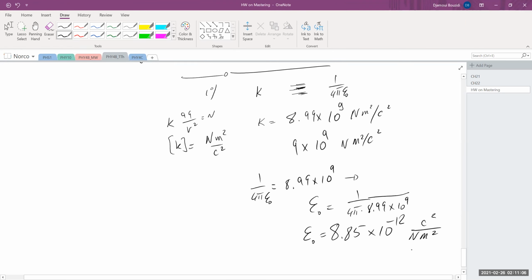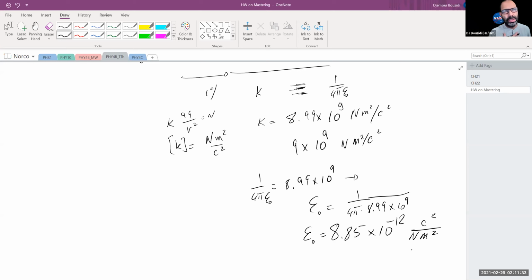That makes so much sense. I thought we were plugging in both values. I thought that when we did 1 over 4 pi epsilon naught, that was one value, and so we were multiplying it across, but on the denominator it was the 8.85 times 10 to the negative 12, and on the numerator, it was 9 times 10 to the 9. Okay. It's only one or the other, okay?